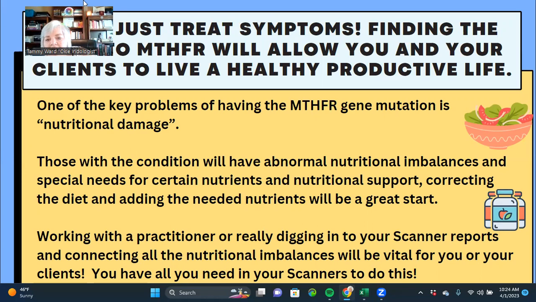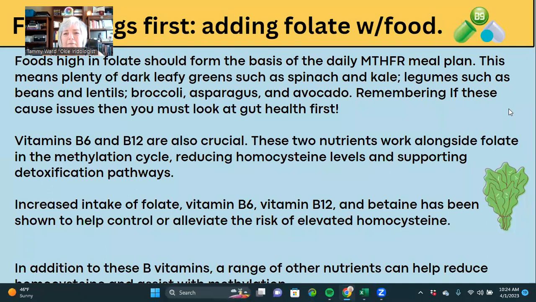One of the key problems of having the MTHFR gene mutation is nutritional damage. Those with the condition will have abnormal nutritional imbalances and special needs for certain nutrients and nutritional support. Correcting the diet and adding the needed nutrients will be a great start. Working with a practitioner, if you really don't know where to turn, or really digging into your scanner reports and connecting all the nutritional imbalances is going to be vital for you and your clients. You all have what you need in your scanners to do this. It may take some time, but I promise you have all the tools.